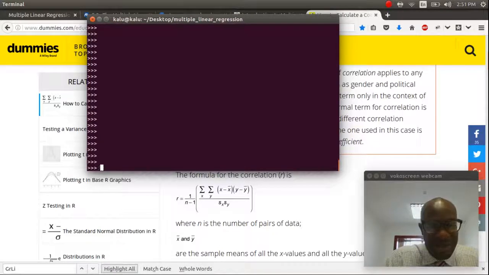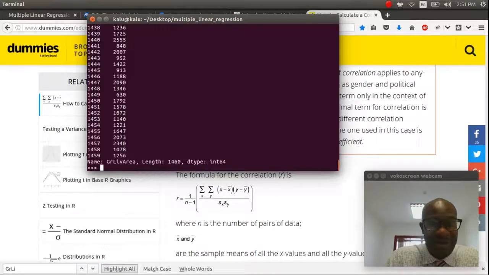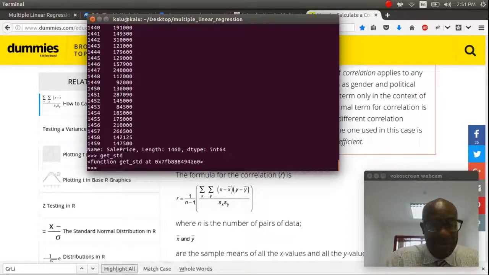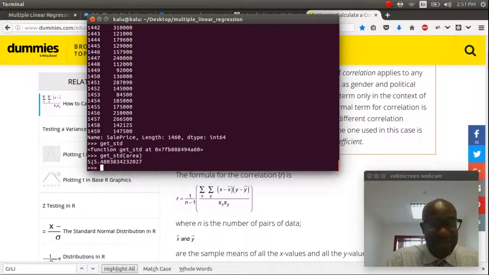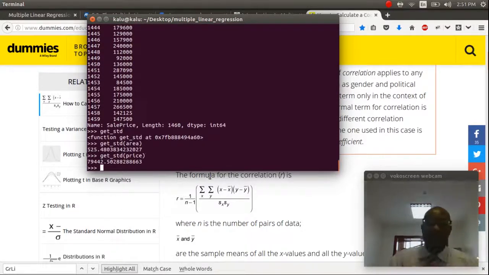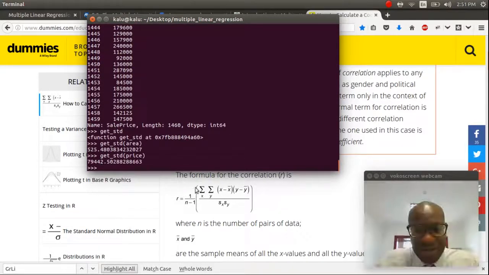So we're going to call that function get, and I assume you still have your terminal up, so you still have access to all these variables like area and price and other things. Also, we're going to need this get standard deviation function that we created earlier, that we can give any set of observations and it'll get the standard deviation for that. So we need this function that we did earlier.